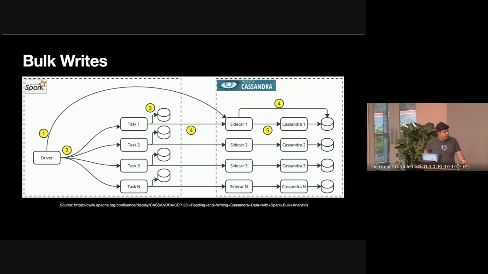Similarly, the write path is very interesting. It is also the same exact path, but reversed. In this case, your data source is a data frame, and that data frame is what we use as an input, and we then take that data frame and generate SSTables. Those SSTables are compatible with the version of Cassandra that you're running in your cluster. Even if you're running in mixed mode, typically Cassandra can read SSTables one major version older as well.